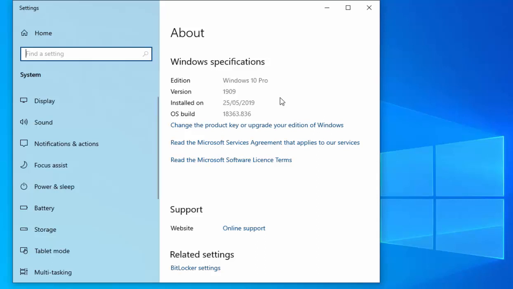So there you go, that guide told you how to revert back to a previous version of Windows 10 if you're finding you've got problems with the current version. As I say, this must be done within the first 10 days, otherwise you'll need to wipe your system clean and reinstall from scratch from an earlier version of Windows 10 media.